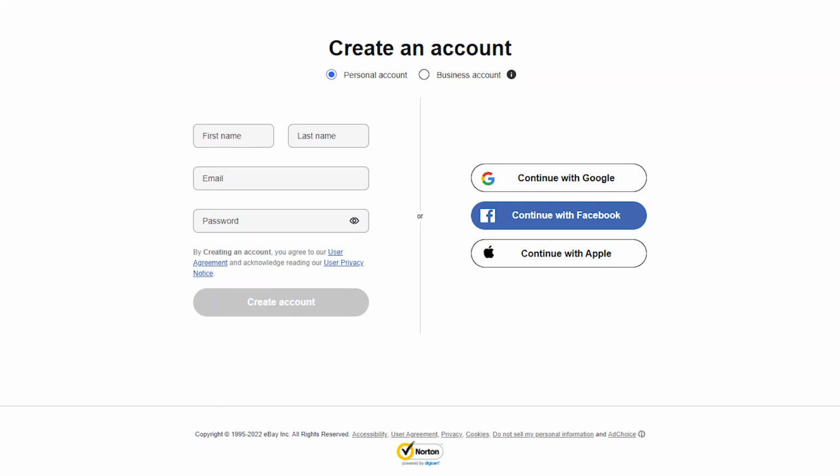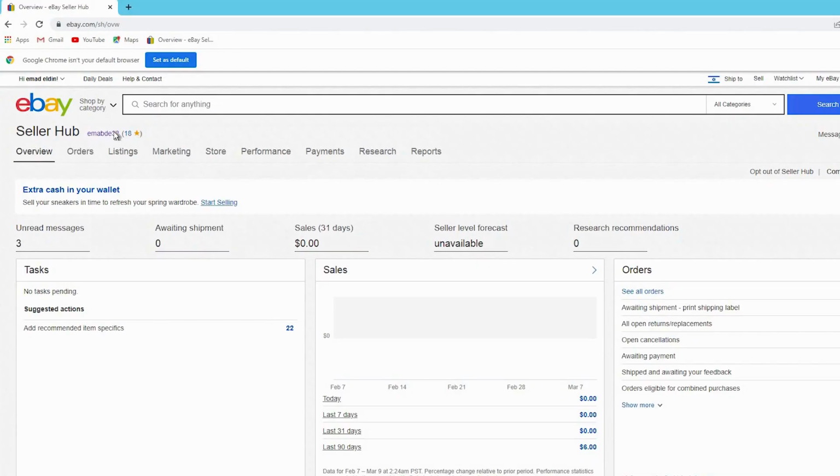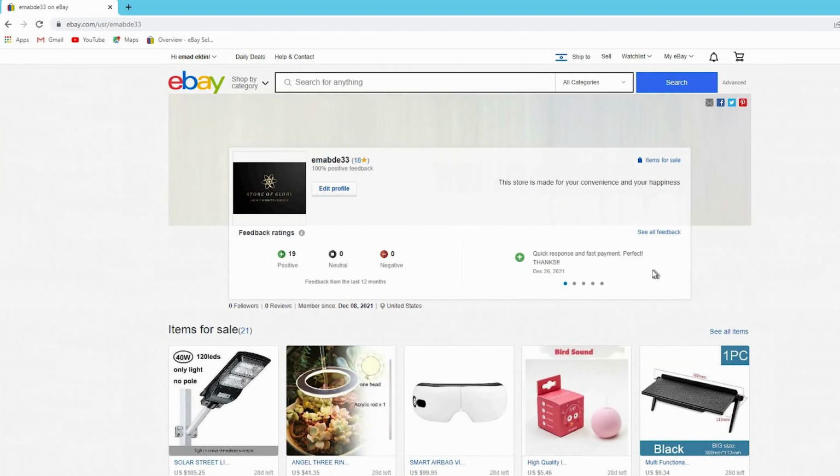If you just signed up on eBay today or want to sign up today, then don't rush to start dropshipping because you will more likely be suspended than older accounts. So after signing up, browse eBay product pages daily until your eBay account reaches at least 2 months of age. You can check your account age by clicking your eBay user ID like that. After watching Member Since, you will get to know your eBay account age.